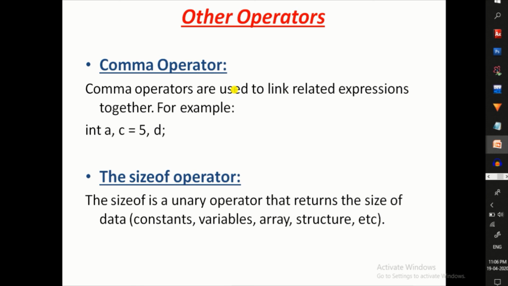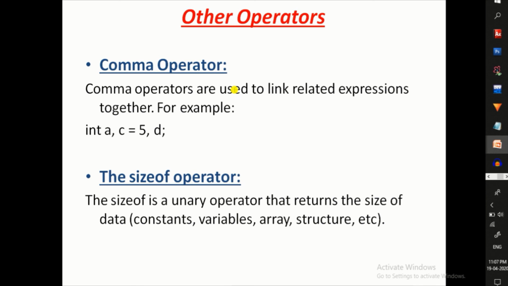Another operator is the sizeof operator. The sizeof is a unary operator that returns the size of data. If we want to know the size of an operand, we use the sizeof operator. It operates on constants, variables, arrays, structures, etc. We use the sizeof operator many times in code to know the actual size of a variable, constant, array, or structure. So this is the example of the sizeof operator.